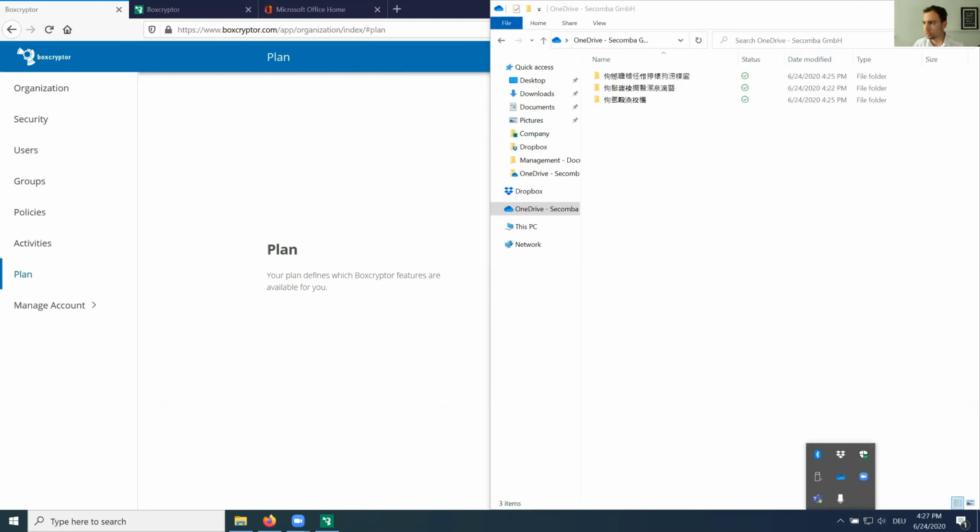As I said before, I'm on a test system, so I have to restart the Boxcryptor application. Sorry for that, but I wanted to show you the Microsoft Teams integration, so I'm working on a test system here. Okay, and the other way to identify these folders is if you right-click within the Boxcryptor drive, it lets you point to the actual physical file that lies within the OneDrive.